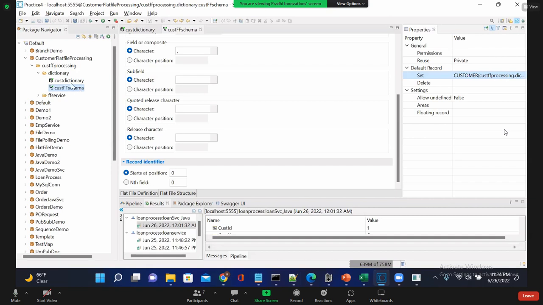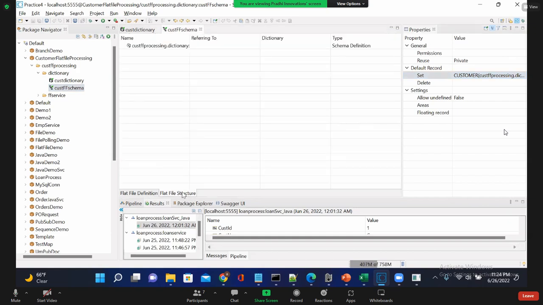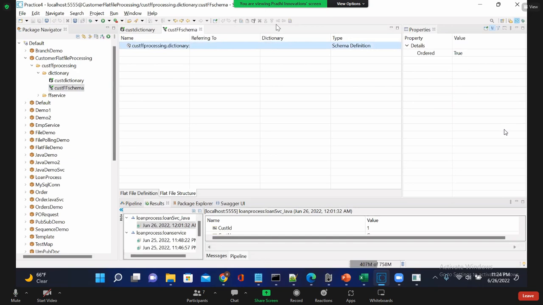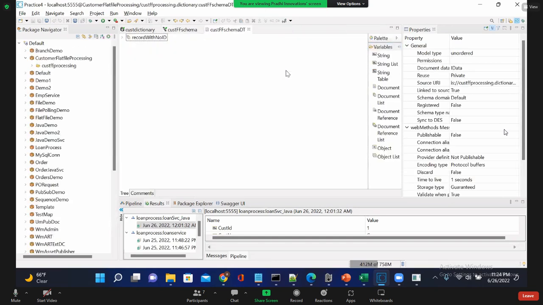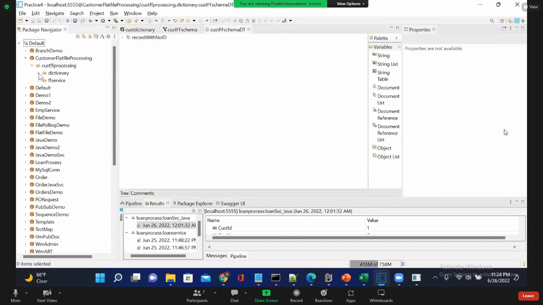To parse the data, we need a dictionary structure schema. But I wanted to process it. I need a tree structure inside my flow so that I can do something. So I need to create a document for that. First we'll see how to create a document. We click here, we'll select this one. If you see, there's a create document type option. Select that one. The document will be automatically created in the same place where the schema is.